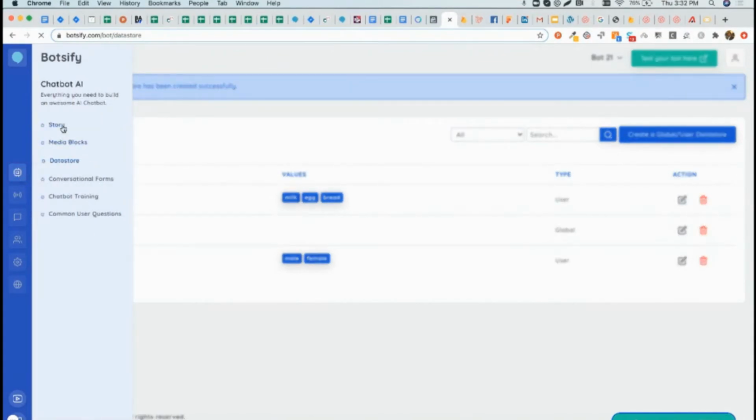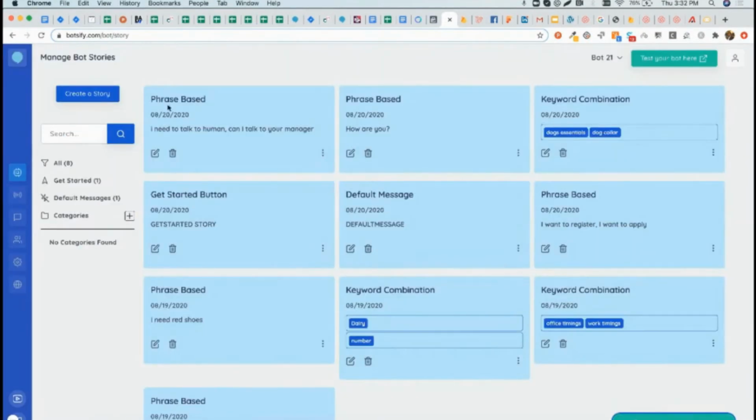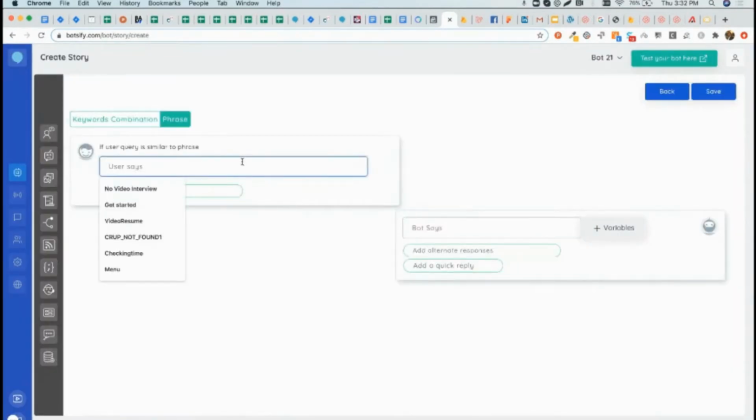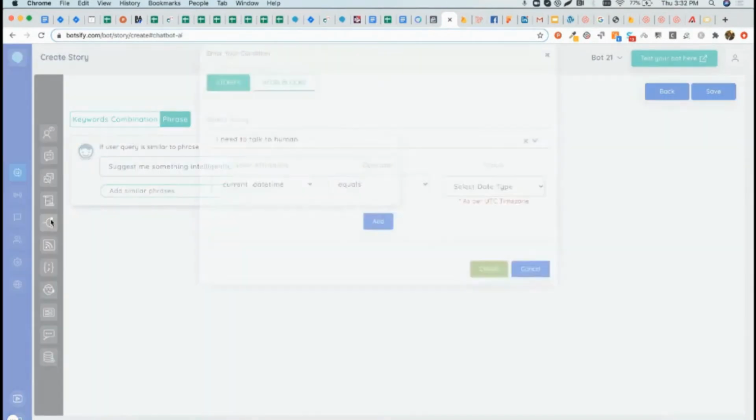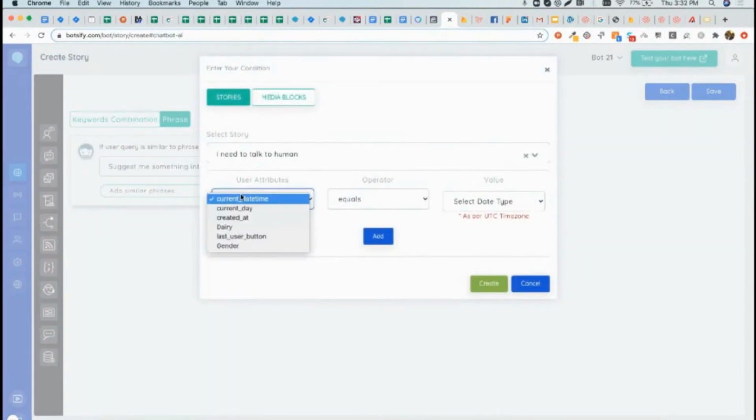Let's go and create a new story. My chatbot will start the conversation saying, let's say, suggest me something intelligently. I will remove this text message for now and I will use this condition. This condition gives me the ability to take my user based on his gender or any other user attribute.